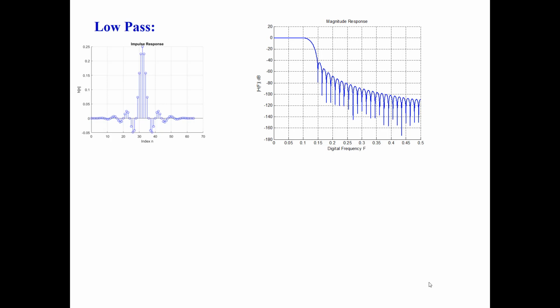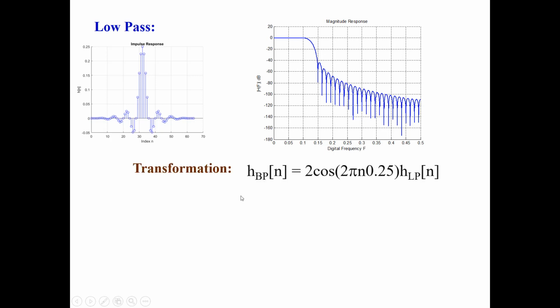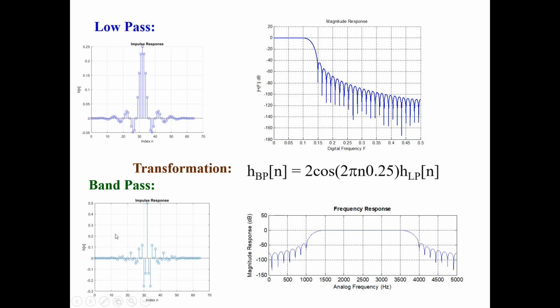And rather than going through all those values, here are the results. The low-pass prototype for a 65 length filter and its magnitude response are shown here. Again, we see that we did in fact meet the 40 dB attenuation at 0.15, and we did better than 1 dB up here at the passband edge. When we transform that to the bandpass filter by modulating all the sample values of the unit sample response by 2 cosine 2 pi n over 4, the bandpass filter's unit sample response values look like this, and we see the frequency response that we achieve there. And notice we did in fact achieve all of the specifications for the filter.